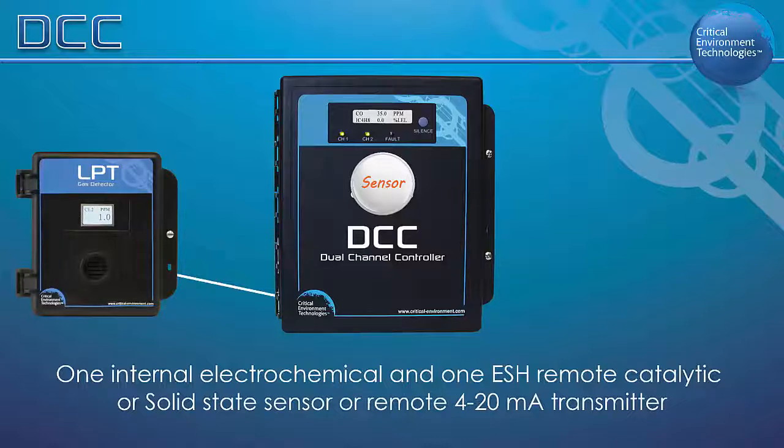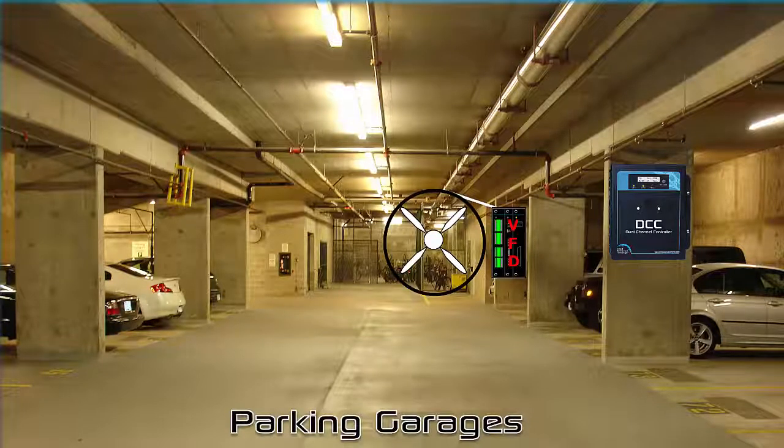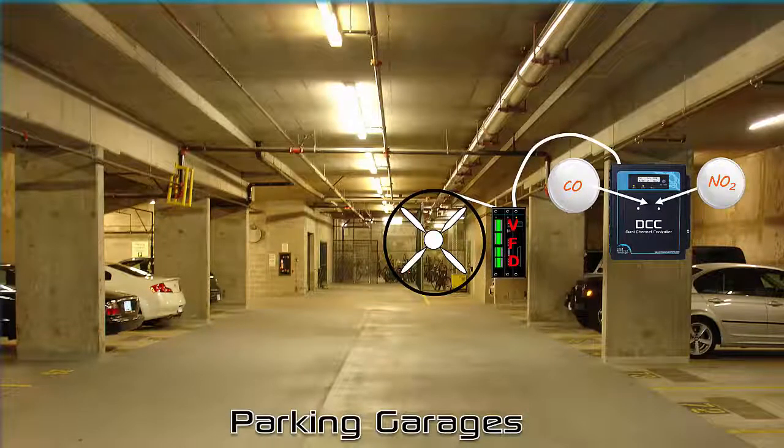The DCC has been designed for many types of gas detection applications. In a small to mid-sized car park or parking garage where VFD control is required, and gas and diesel powered vehicles are common, the DCC can be configured with 2 internal electrochemical sensors, 1 CO and 1 NO2.